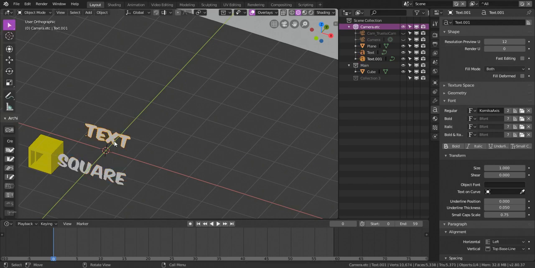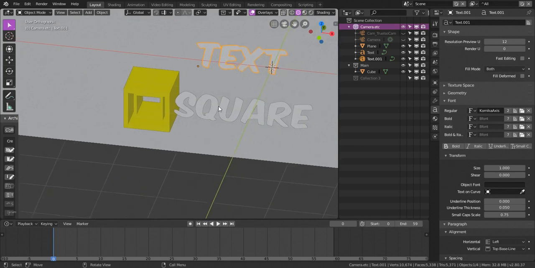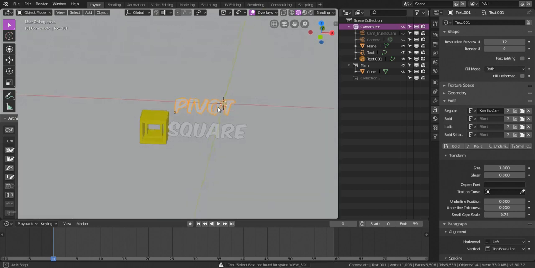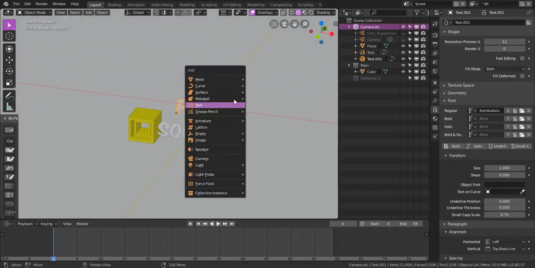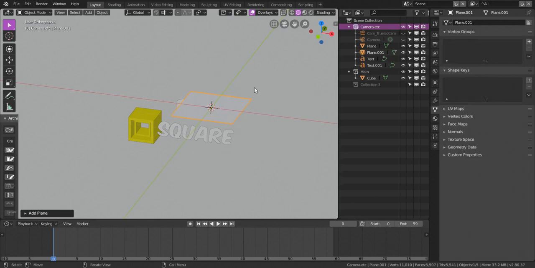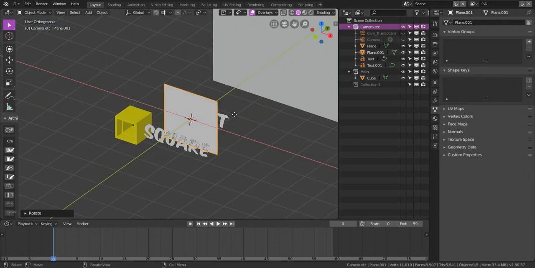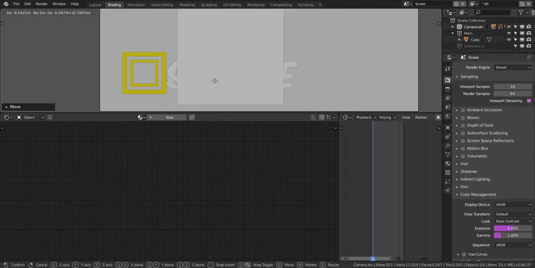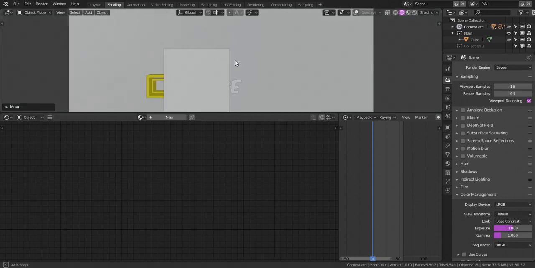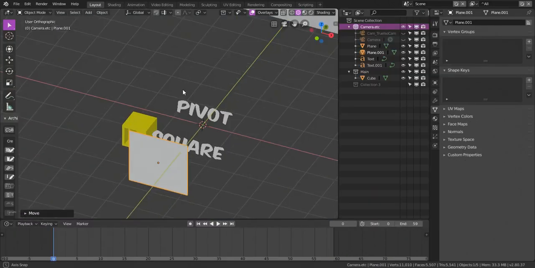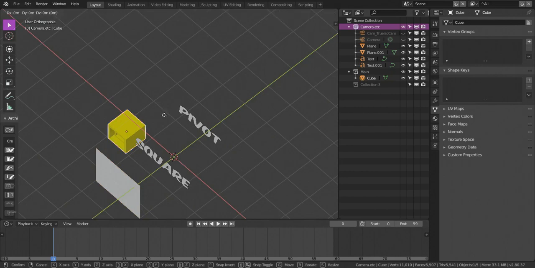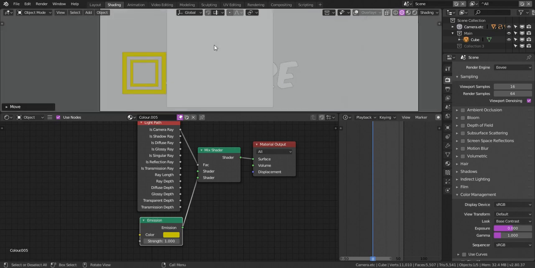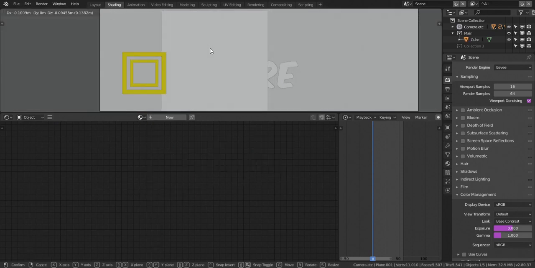So I'll just tab into edit mode and type. So this one was pivot. Okay, so they're behind each other, and now we're just missing, this is the technique really, the plane. So R X 90, this will be the technique to hide them until we want them. Okay, so I'll move that into place, and what we do need actually is to put this square situation ahead of everything else. Okay, so now I will make this fully hide the text.